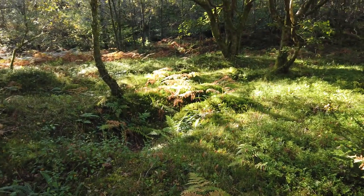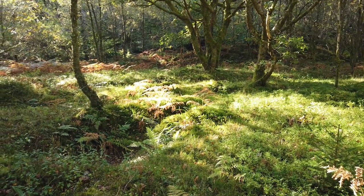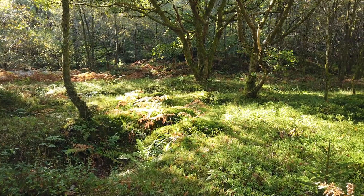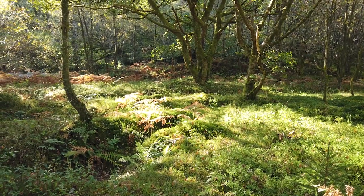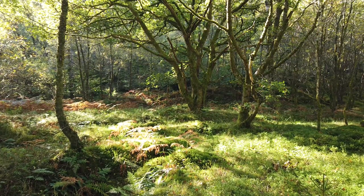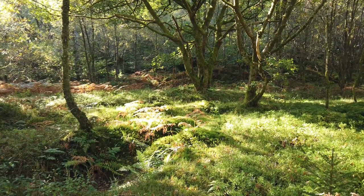No idea where it was. It wasn't far from here, but it all looks different when the sun's out. I'll keep looking. In the meantime, I've found these trees, which aren't the ones I was looking for, but I like the way the ferns are starting to turn brown, and every now and again a little leaf falls from the tree, and little patches of light in the woods. I'm going to take a couple images here anyway, just to see how they look when I get them back into Photoshop. But yeah, I'll keep looking for this other one.